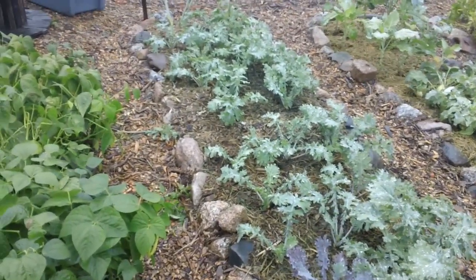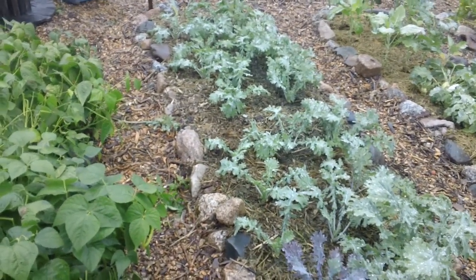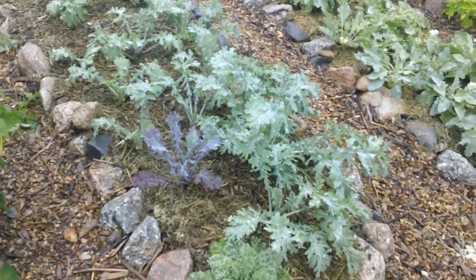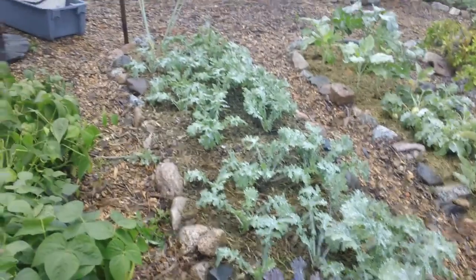If you've got a kale growing in your garden, at least in this part of the world, where it doesn't get so hot, it just keeps going. Every few days I take a leaf or two off one of these. They're cut and come again greens.